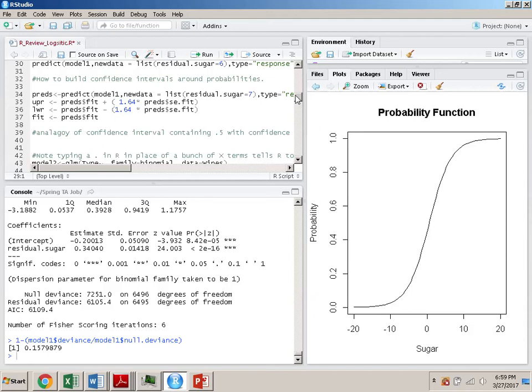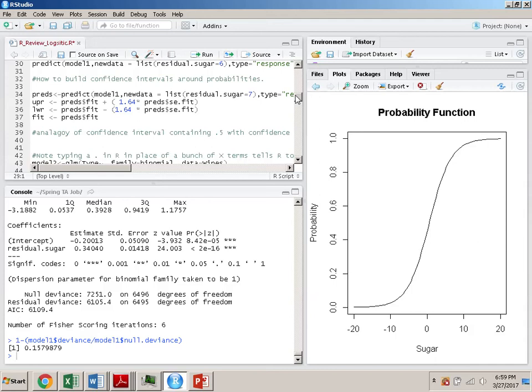And if you're predicting something that's binary, it's not going to have a normal distribution, right? Because a normal distribution is continuous and your prediction is a 0 or a 1, so that doesn't make a lot of sense, which is why we choose to build our confidence and prediction intervals around the probability itself. Okay? So as far as I know, there's not a straightforward way to do that in R, but this is one way you can do it.